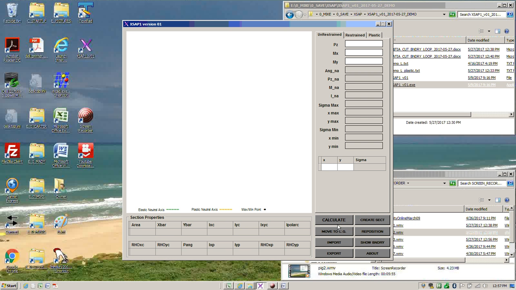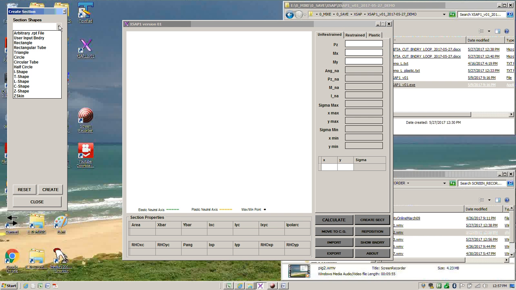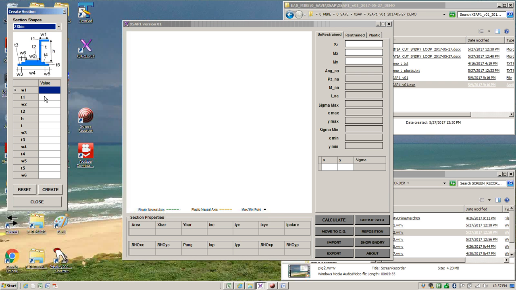Here we'll demonstrate an example section. Create section. There's a list of various arbitrary sections. All of these came out of Patran, typical sections from Patran's property tool. There's a few more sections in there, a little more complex sections that I may have used in the past. You can input an arbitrary boundary loop file from Patran or CATIA. You can manually type in any input boundary file you like.